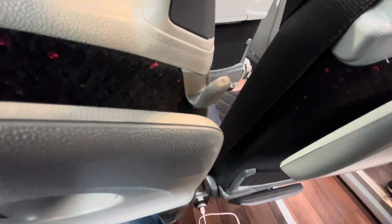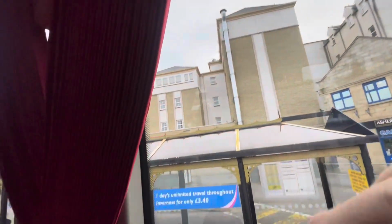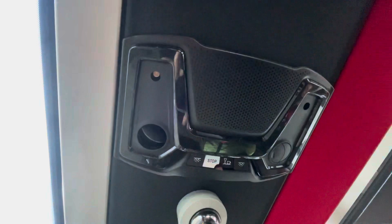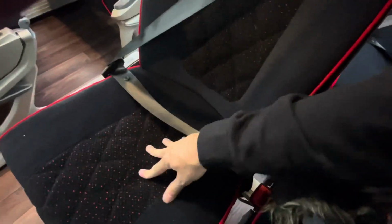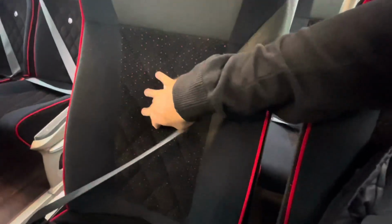There is a coat hook. To the left, you'll find the lever to the seat's decent recline. The windows have nice curtains and not blinds, which also give it a nice touch. Up top you have the usual suspects of a personal reading light and your air vents. And finally, the seats have their own seat belt, which can be adjusted by using this little lever thing. As for comfort, the seats were fine for the duration of the journey, and the leather headrest also gave the seat a nice touch.